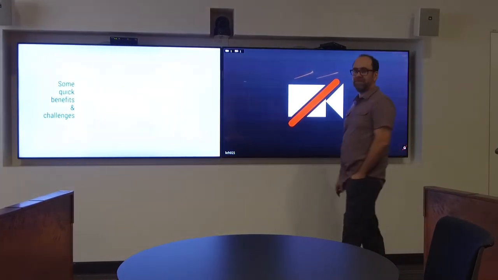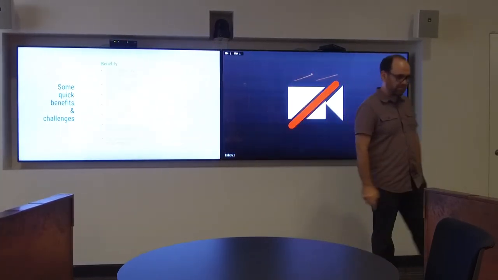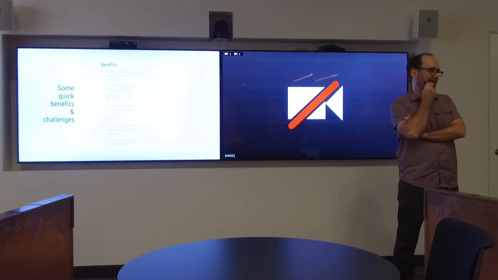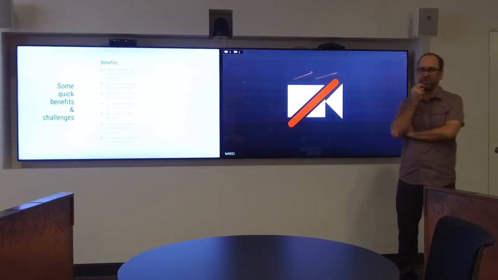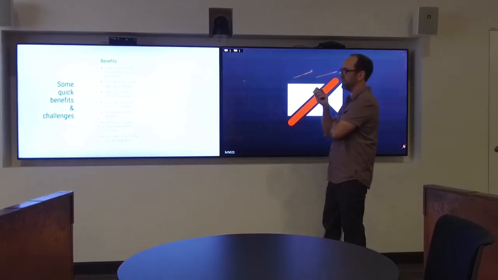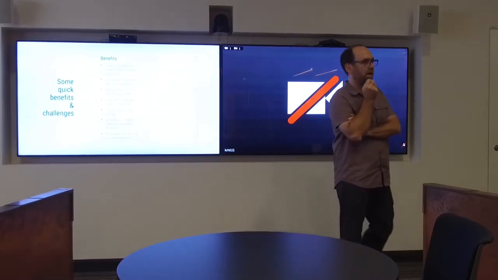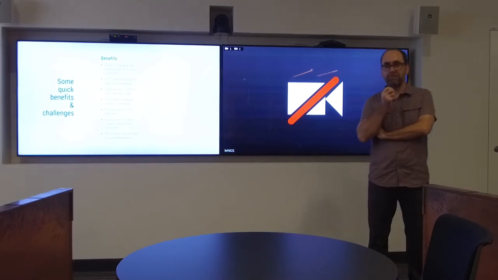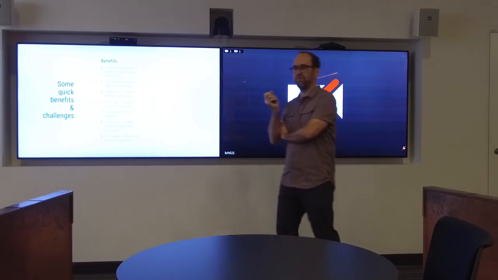Okay, some quick benefits and challenges of areas beyond national jurisdiction. This might be a stretch depending on how you describe and define biodiversity, but we have lots of definitions for biodiversity. And if you think about biodiversity from the perspective of genetic diversity or functional diversity, I could argue that the areas beyond national jurisdiction, the open ocean and deep seas, have more diversity than rainforests do in certain circumstances.